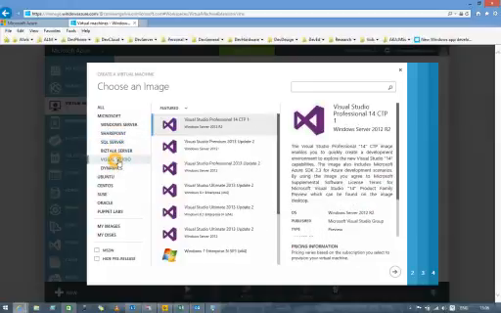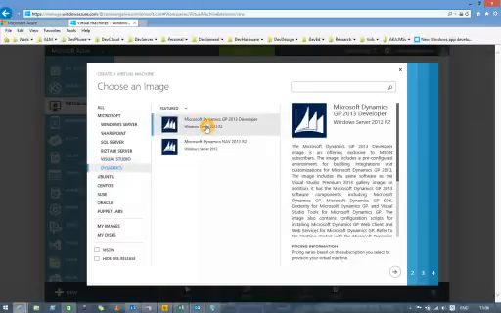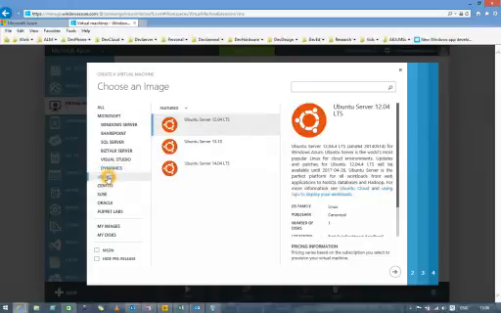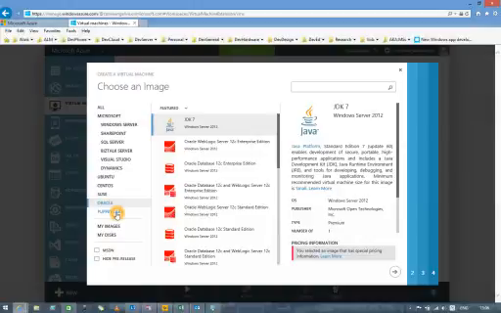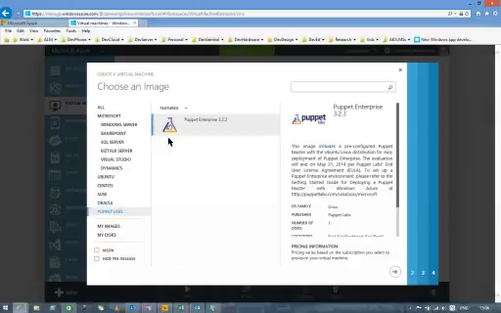This is a Windows Server deployment that has Visual Studio pre-installed, and also Dynamics. So it has Dynamics GP for developers and Dynamics NAV. Also, you can have Linux boxes for Ubuntu, CentOS, SUSE, and Oracle boxes, and these were added 2 months ago. Then there's Puppet Enterprise, which is an image with Puppet Master for Ubuntu Linux for easy deployment of Puppet Enterprise.